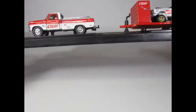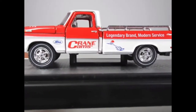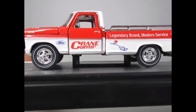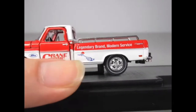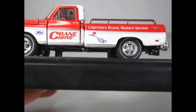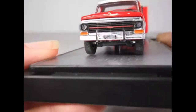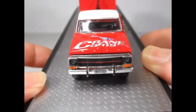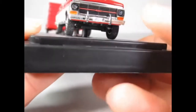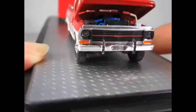Now let's take a closer look at this Ford truck. Now it's got the Crane Cams text, as you can see on the door, with the Ford logo, the Crane Cams logo, legendary brand, modern service. Very nice chrome wheels with a very thin white line going around the rubber tyres. Very nice front there, grille with, it looks like inserted lights. Nice detail on the chrome with the bumper and the grille. We've got an opening bonnet feature, which is very nice.